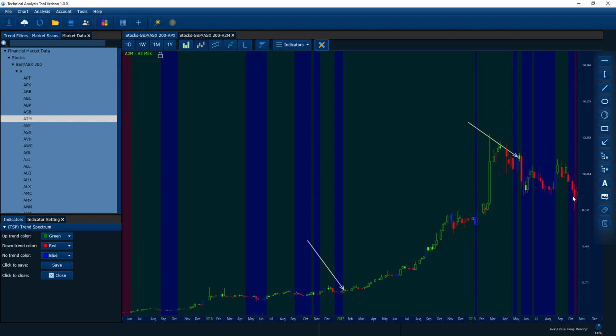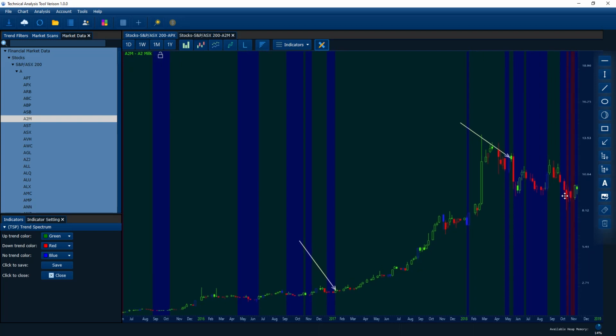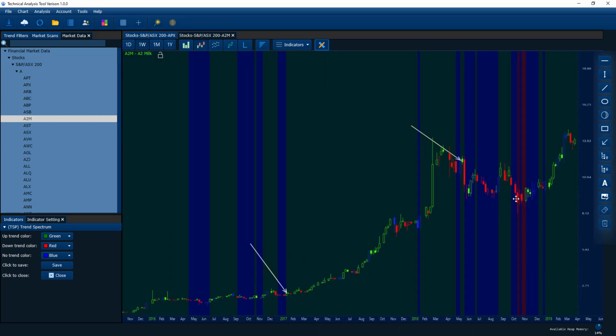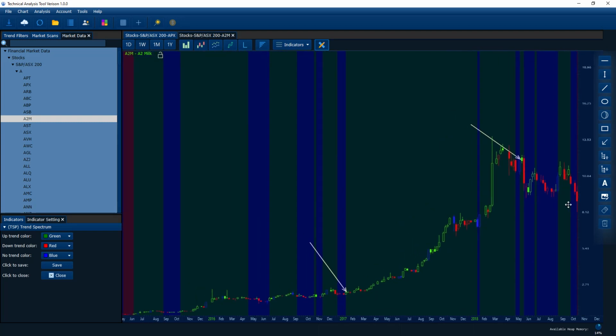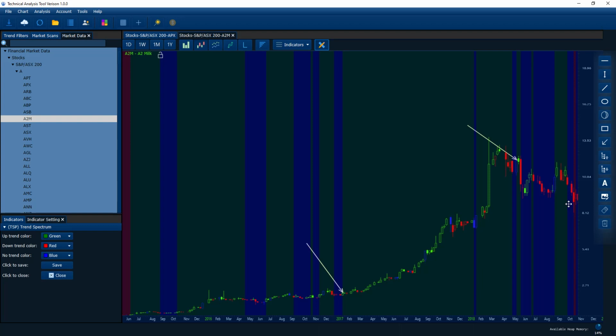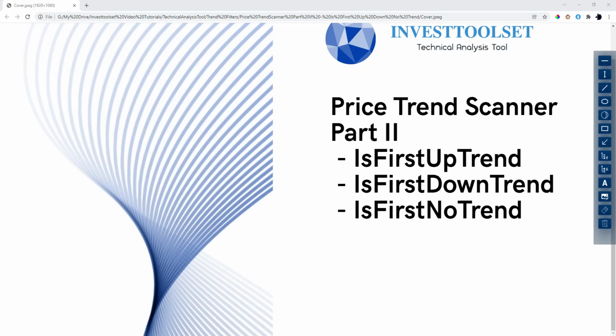Do you want to short from here, or how do you know it is going to be a trend reversal? It is up to your analysis, right? And this function just tells you that it happened. First downtrend happened.